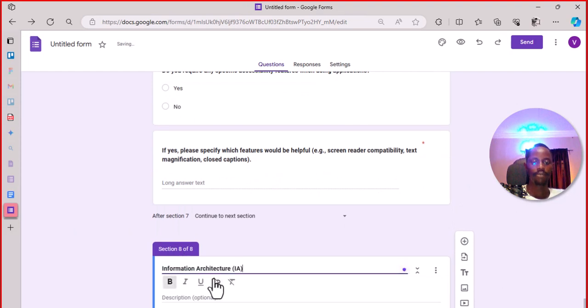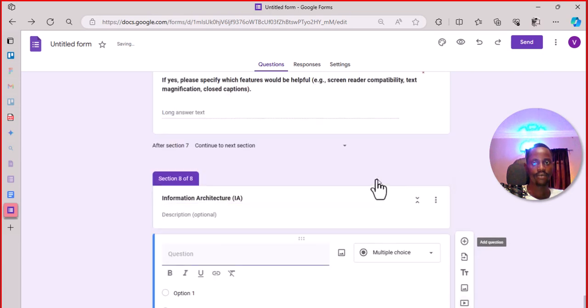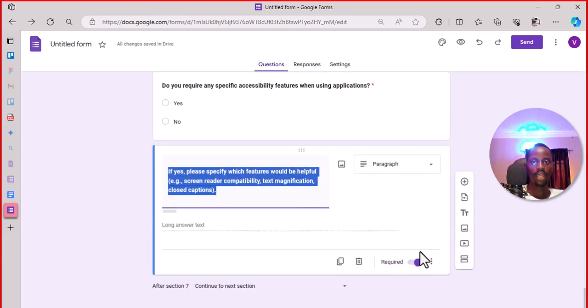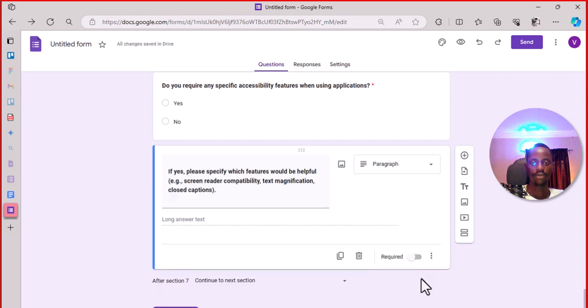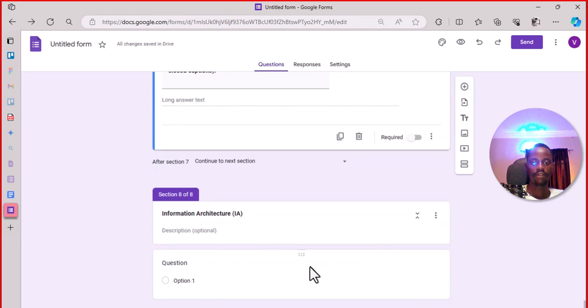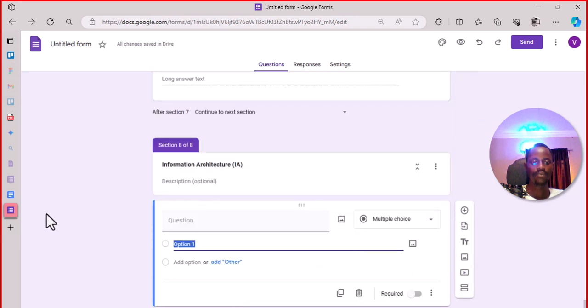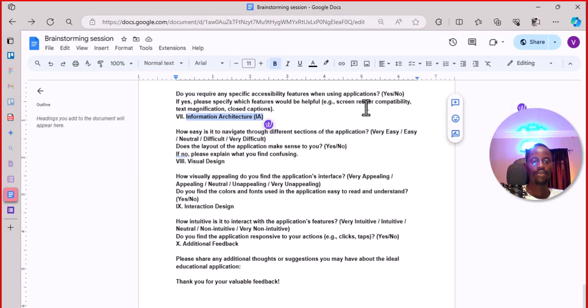Okay, for this one here, let's remove it from required, because not everybody may want to select yes. So that those that select no can move forward. Because if you don't answer any required question, you will not progress, and that can frustrate some people.